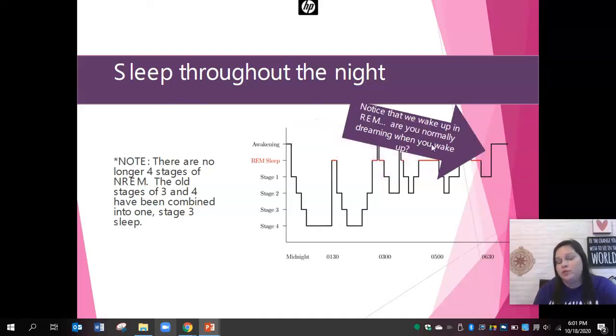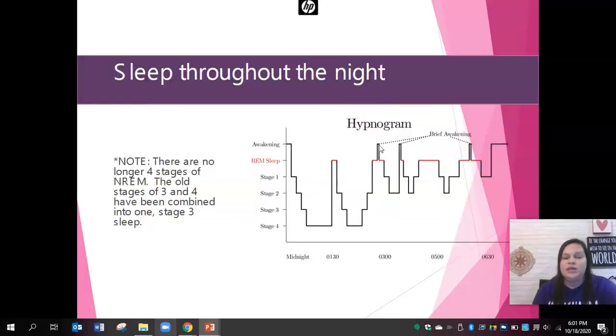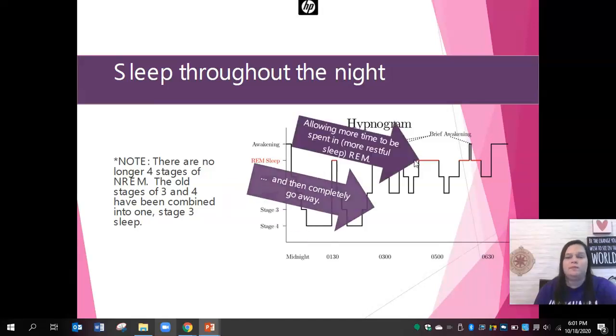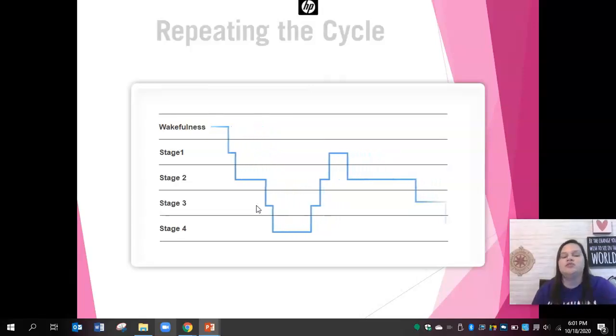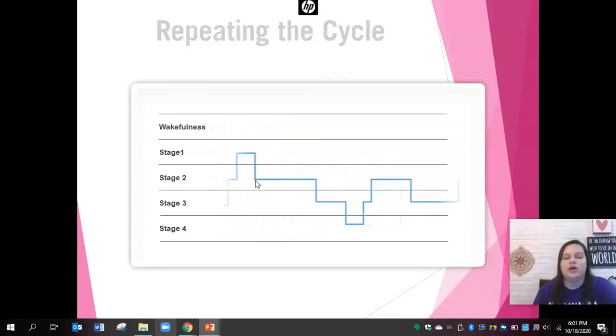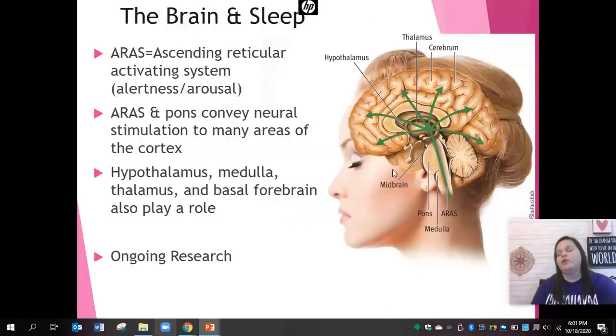We often wake up in REM, and we're going to talk about that a little bit more in the next section. But here are these spots. Those are the brief awakenings. Notice again, we often wake when we're in REM. Sometimes we can go back into REM, but not always. We can try, like when you, I'll talk about in the next section. So here's that cycle: 1, 2, 3, 4, 3, 2, 1, 2, 3, 4, 3, 2, and spending more time there in REM. What's going on in the brain while you are asleep?